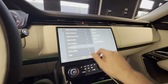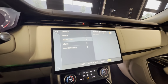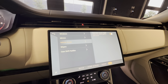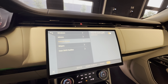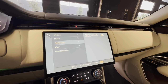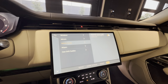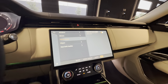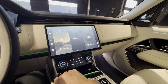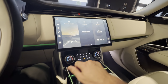Convenience, vehicle access, automatic access height. So that means that when you complete your journey, you put the car in park, you open up the driver's door, it will automatically lower the vehicle by 2 inches just to make it easier to get in and out of the vehicle. Once you put the car in drive and you drive away, it will automatically raise you back up to the standard ride height. Those are just a few quick things. There's obviously a lot more detail that I can go through in there.